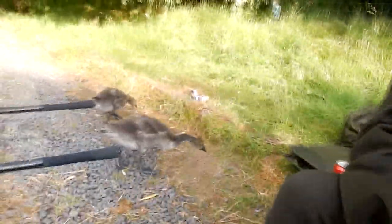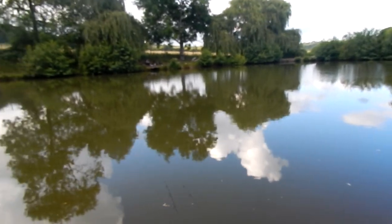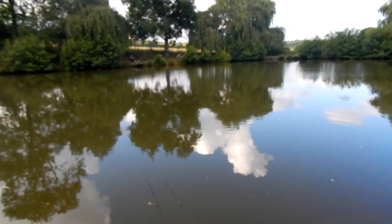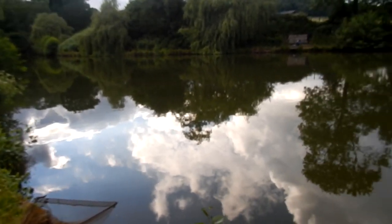We've got out the summer attire and we are into the winter attire now the sun's going down - there is a nip in the air. Something very awesome is going on - at this lake we can actually order takeaway and they deliver it to the main gates. My lad's going to pick up the food when the guy rings. Pizza around the lake - I mean, what more could we ask for? We got Jeffrey, we got pizza, and hopefully we get some monsters. You can see black shadows all over the lake - a lot of carp just on the top.